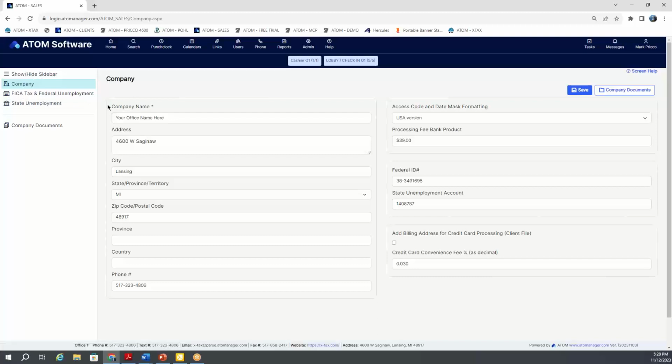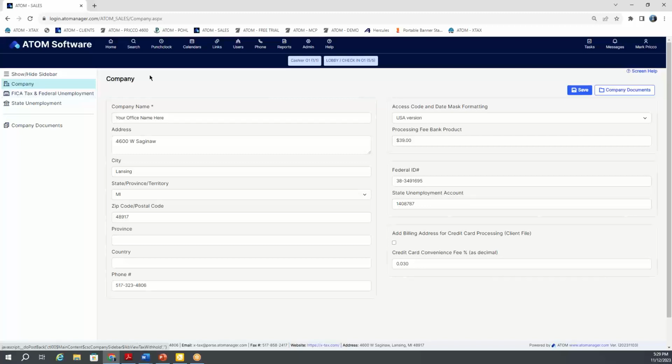Again, basically there's no scrolling. This is how you get to it. You'll see inside the client file, when you get there, we have a sidebar there. You're going to find that your eyes are going to go left quickly because that's where all the information is, and that's how you quickly go from section to section as opposed to just one giant scroll. It's quicker, and once you get used to it, it's actually a lot quicker.